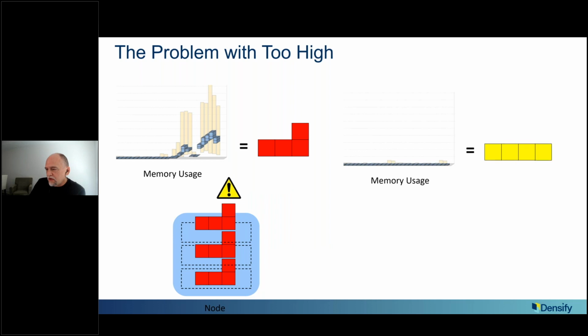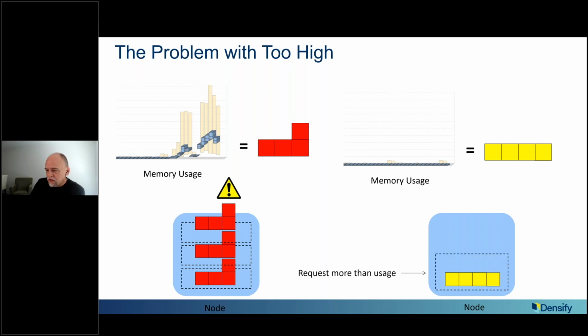At the same time, if I have something that's using kind of a flat memory usage, maybe pretend this isn't 0, just pretend it's kind of a flat usage or a certain level of usage, but I ask for way too much. Let's just say it's using 1 gig and I ask for 2. Kubernetes will say, well, okay, there's another 2 gig left in this machine. We'll put 1 more of them on there, and then we're done. We're going to move on to the next node.